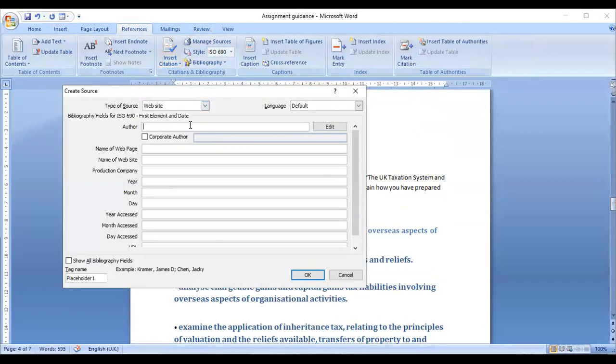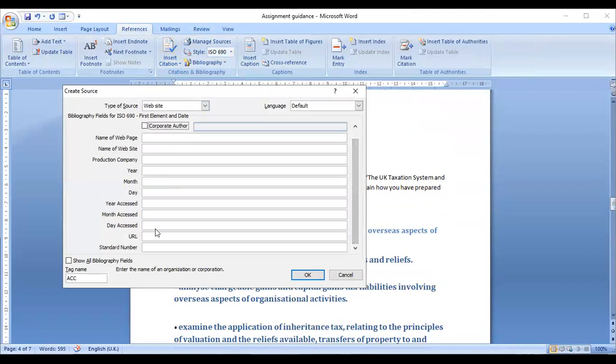Let's say you have a website name, where you got ACCA, and you have the full URL, acca global.com and then taxation. And always when you use a website, you put the date you accessed it, today 26.